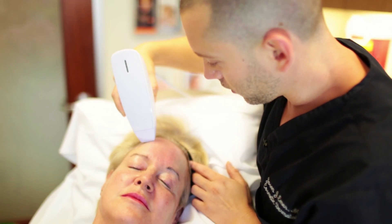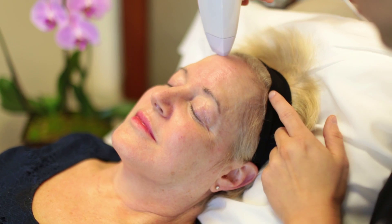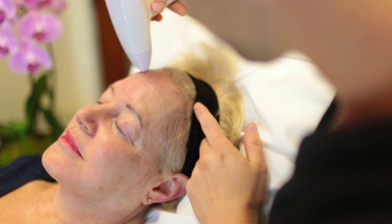My name is Laura Ortiz. I'm 62 years old. I just had a Venus Viva treatment — my second one — about an hour ago. I have absolutely no makeup on and people are telling me I look great, not even red. The last time I had a treatment, within about two to three weeks people told me I looked years younger, my skin was glowing, and I've never felt better in my life. I think it took years off my face.